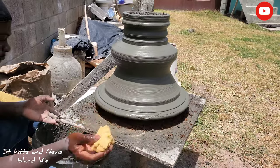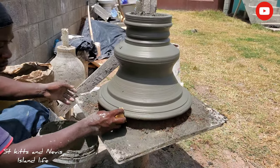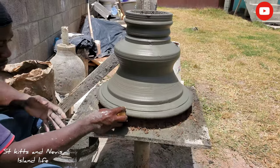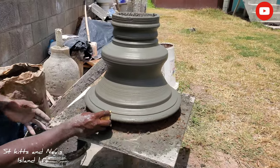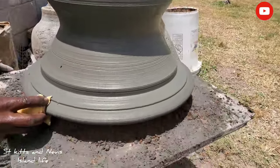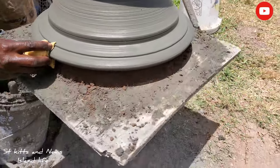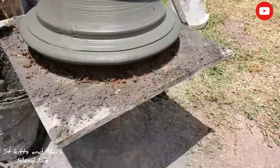I take a piece of sponge and I just go around the mouth. You know? Blending nice, you know? Yeah, guys. Oh, okay. See, people? Beautiful.